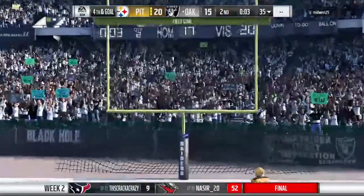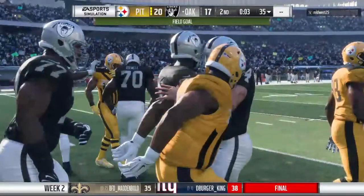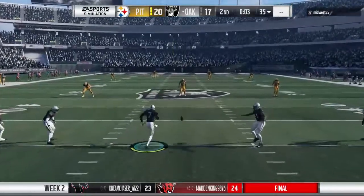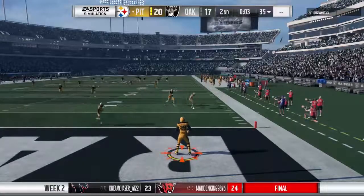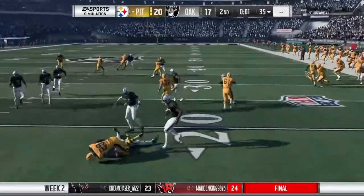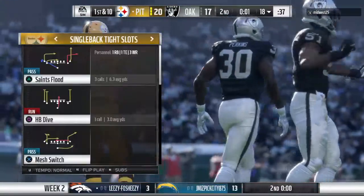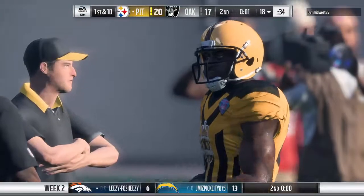And the 11-year veteran bangs it through, and that cuts the lead down to just 3, 20-17. So a field goal here, they're still down, but they put a dent into that lead before the break. And that's got to feel good, because now they've seen that they can put some more points on the board, and that gives them a whole second half to get back to where they want to be, and that's in the lead. An update from out in Kansas City, and the Chiefs have jumped out to an early lead in their ball game. That one tight to this point, and you'd have to imagine it'll stay tight throughout.